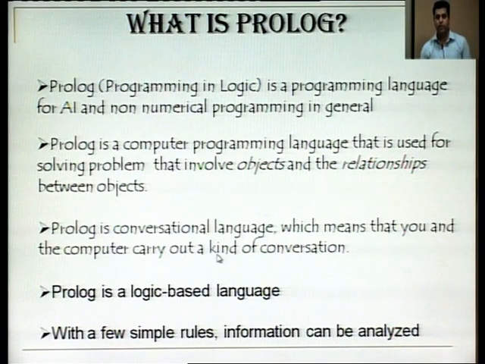Prolog is basically a conversation language. Conversation means, for example, when you go to an ATM machine, you enter your card, and it asks you certain questions. Let's say, enter your PIN, or what is the mode of language, whether it is English, Punjabi, or Hindi. It means you carry out some sort of conversation between the computer and the human. And the Prolog language is basically suitable for such kinds of applications, where you and the computer carry out a kind of conversation.